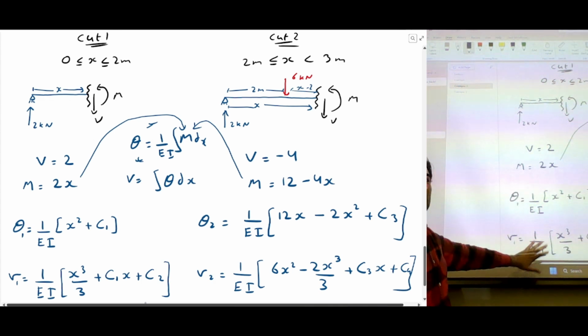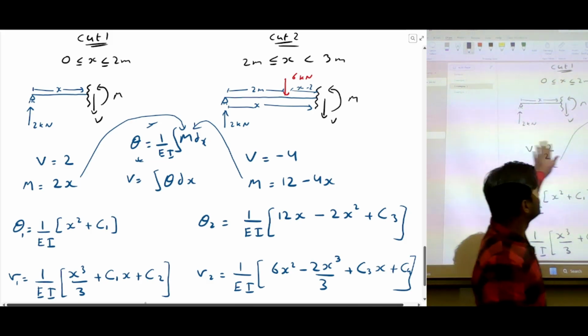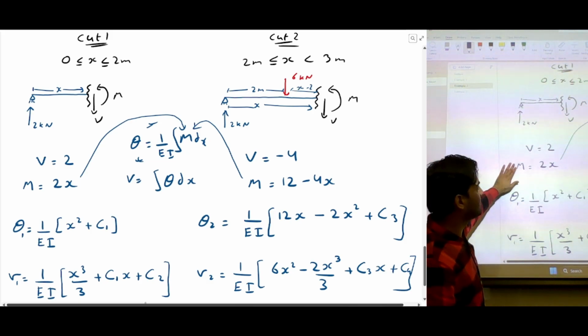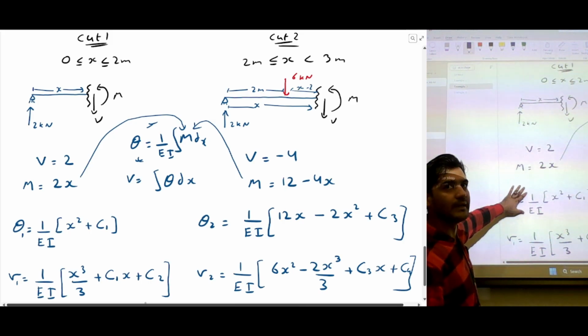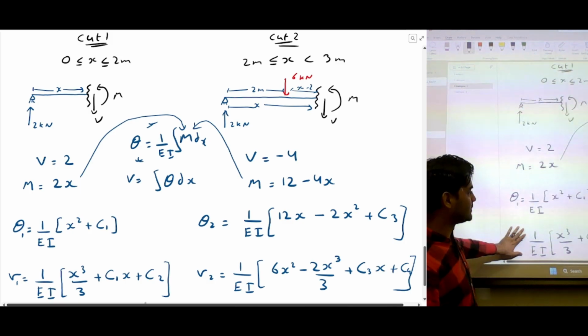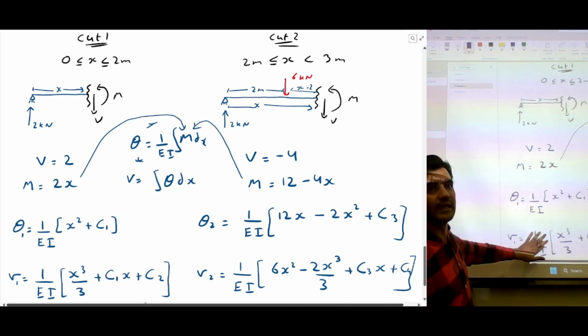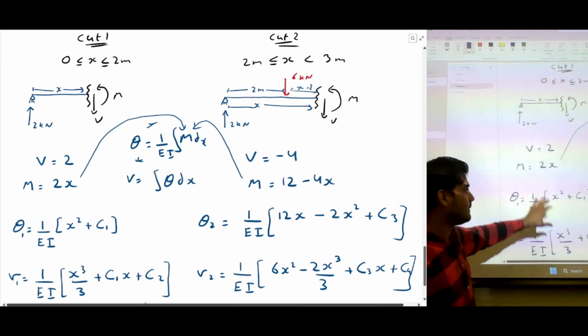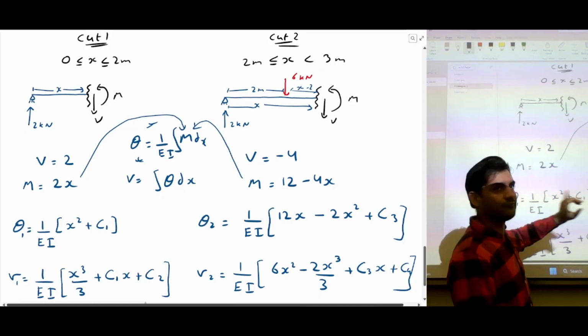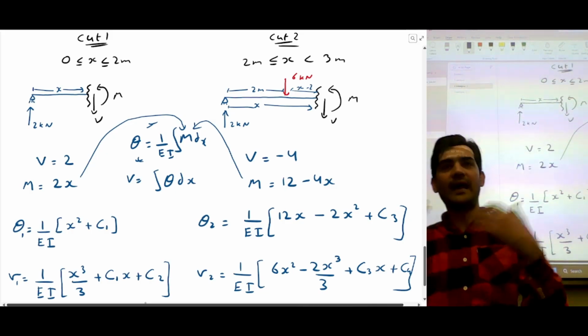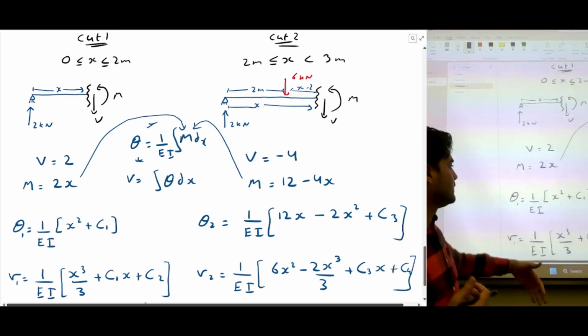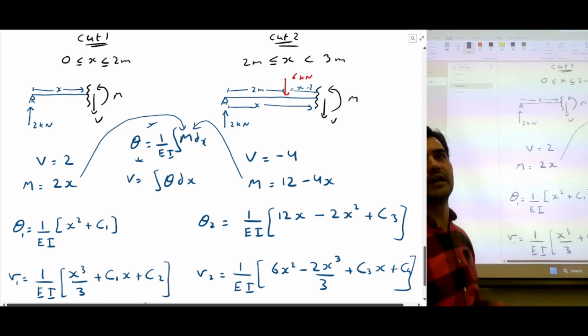So that's all what we need to draw the diagrams. From these equations, we can calculate the shear force diagram. From here, we can draw bending moment diagrams. From here, we can draw the diagram for the bending angle. And from these equations, we can draw the displacements diagram. But in this case, first we need to calculate C1, C2, C3, C4. Once we have those, we can just draw the diagram directly.